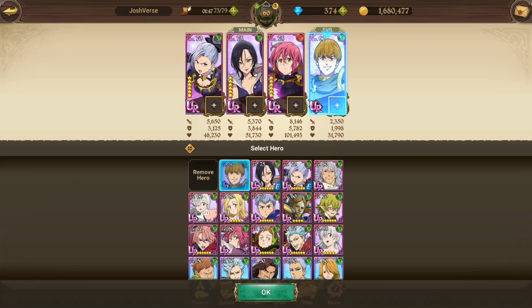Now, again, there are still other options. Like I said, Gale Thunder is a potential option if you're looking for a buffer. I don't really recommend him over other units. He's kind of like a last resort unit, in my opinion.